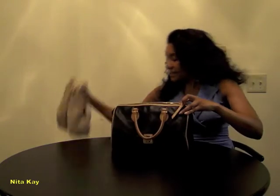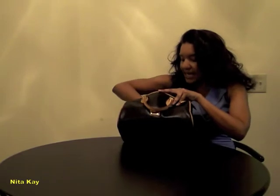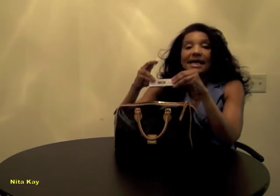gold. And I have it stuffed to keep it nice because I really do like it. It's a good dress-up bag. These are the little tags, the classic satchel. The leather treatment at the time was called calf leather. They've since changed their calf leather to a more smooth glove leather type of thing, so that's not what this is. But back in the day in 2010, this is what they were doing, calf leather.